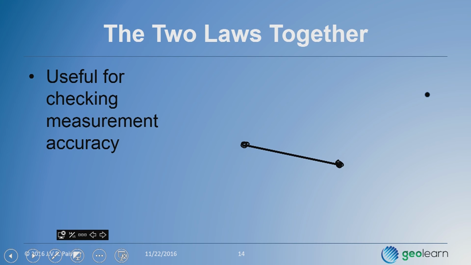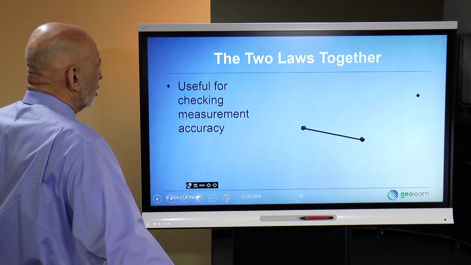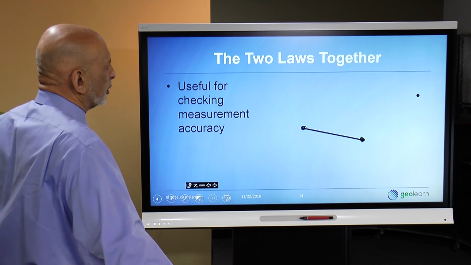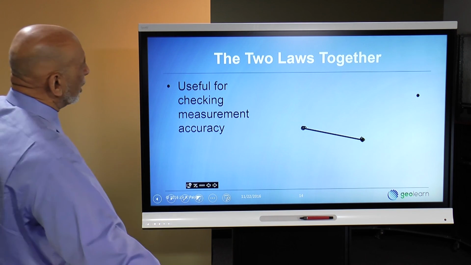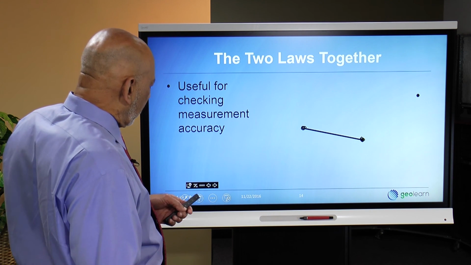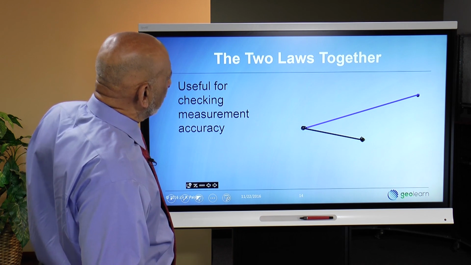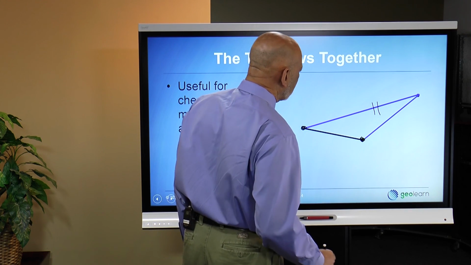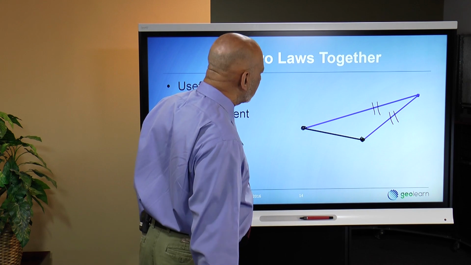And we need to make some measurements, but we don't have some way of doing a complete traverse for some reason. There may be an obstacle, it may be a ravine, it may be a river, it may be a building. There can be all kinds of things that get in the way. So let me just show you, so we could make that distance, we could measure from our known point over to one end of this known line. We could measure this line from our known point to the other end of the line.